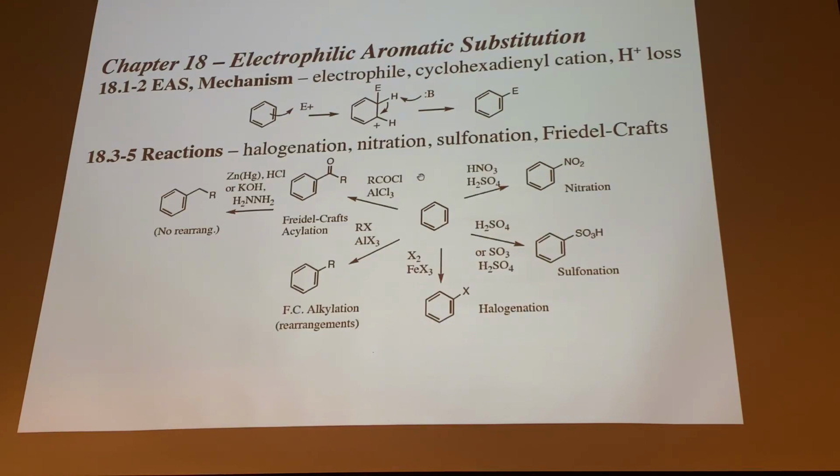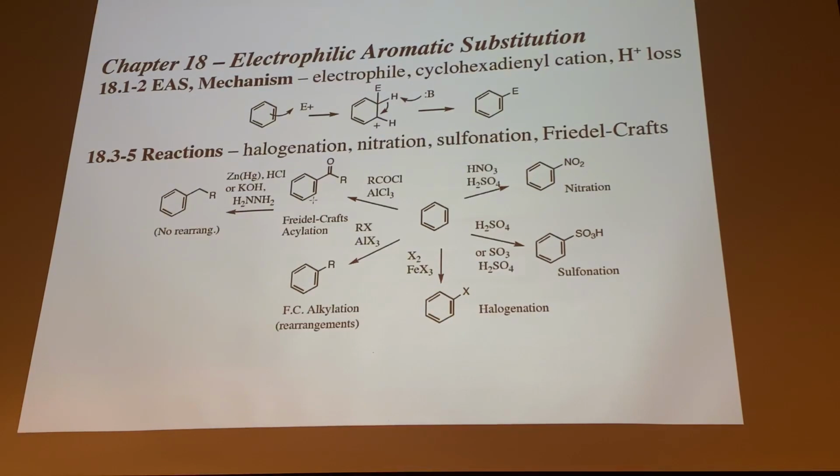We'll have to show you what that is. It's just a carbonyl with a chloride on the side. The chloride can be a leaving group with the Lewis acid that's pulled off. And you'll see what the true electrophile is here in a minute. And that gives the aromatic ketone product.